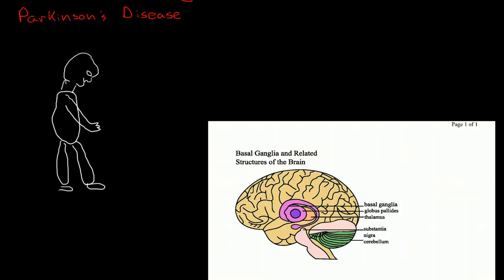The next type of dementia I wanted to talk about is Parkinson's disease. Parkinson's disease is defined by its symptoms and signs at presentation. The first sign we see with Parkinson's disease is a tremor at rest.